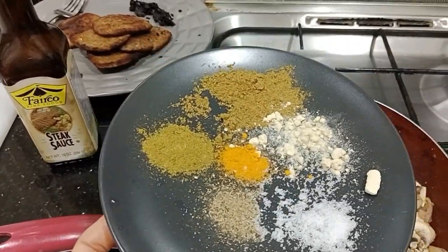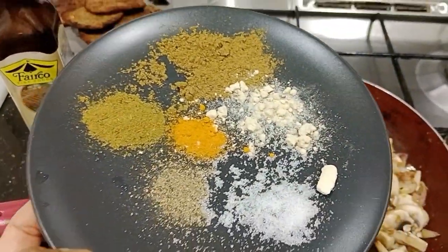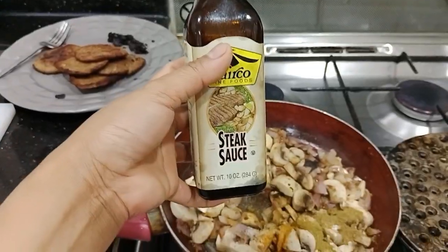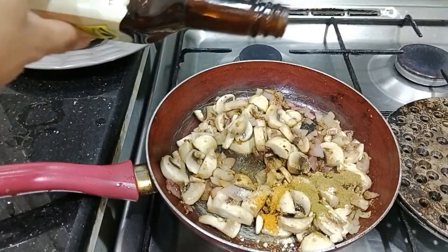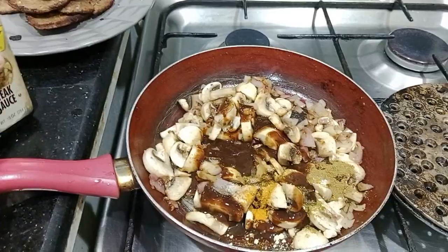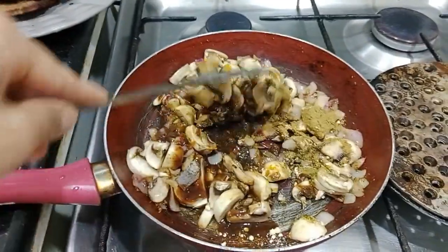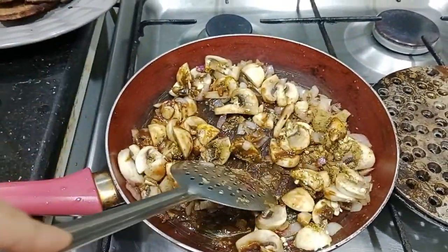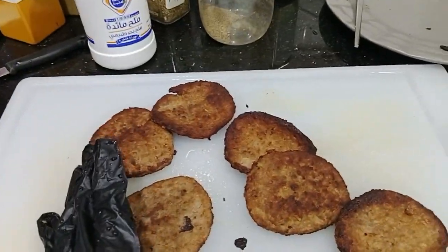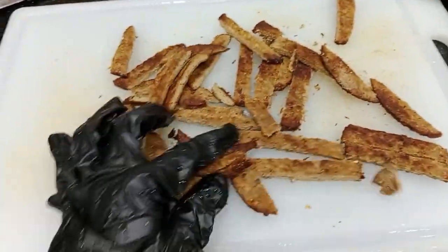Our condiments: meat baharat, meat spicy, curcum, cumin, hot pepper, and onion powder and salt. So we will add also steak sauce. We will cut the mushroom first. We'll cut our burger in long cuts. Okay, so cut long, long burger. And then later on, we will put also on the mushroom.